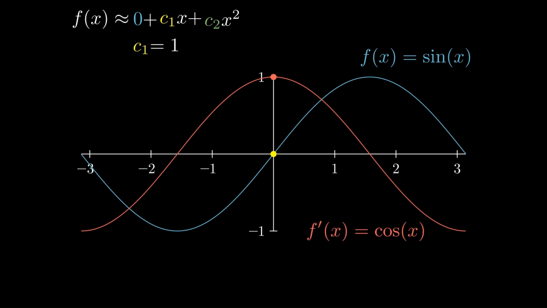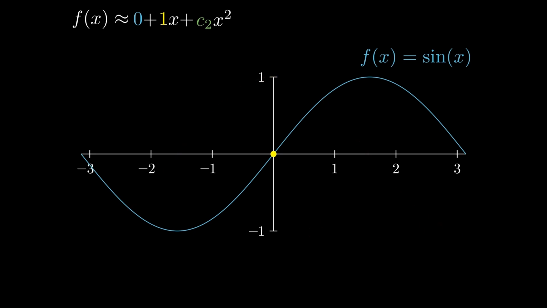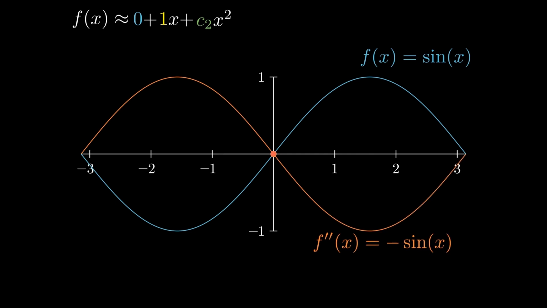Great. But if the double derivative of our polynomial approximation matched the double derivative of sine of x for values of x close to 0, that would be even better. So let's do that. Let's evaluate the double derivative of sine of x for values close to 0, so that's just negative sine of x, and then evaluate the double derivative of our polynomial approximation. Setting them equal to each other, we just get c sub 2 equals 0.